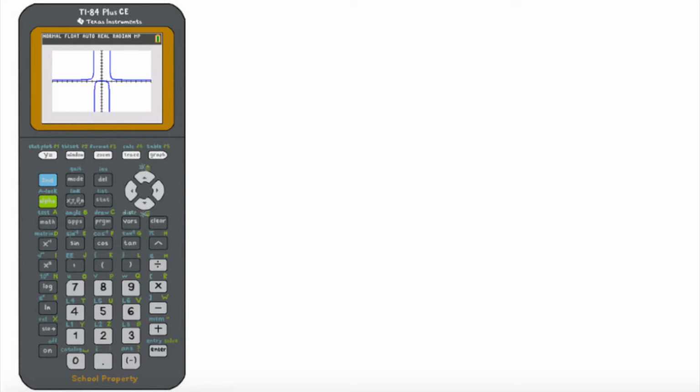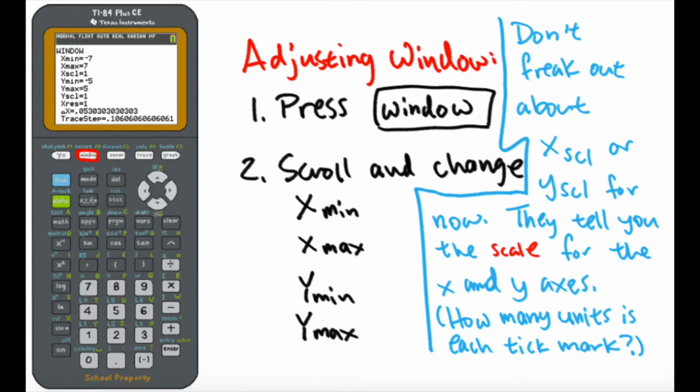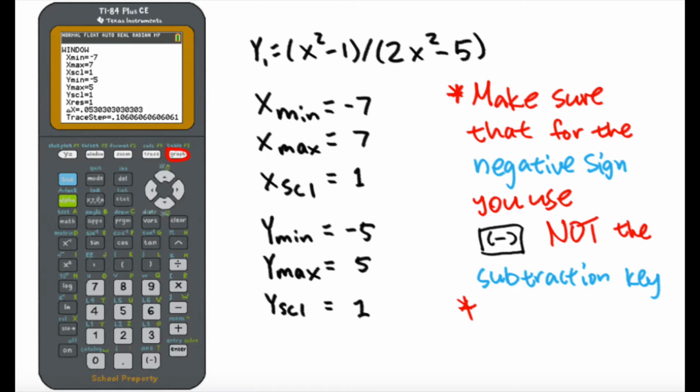So you just press window, and then y min means the lowest y, which is -5 for us. And then y max is the highest y, which is 5. And then you can do the same thing with -7 to 7, so you will get a window that looks kind of like this. So it's pretty self-explanatory, not too bad. And then you click graph, and you'll see you get a graph that looks like this. It's a little bit more informative. It trims off just enough and not too much, and doesn't show you too much either. It just shows you exactly what you need to understand basically what's going on.